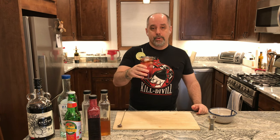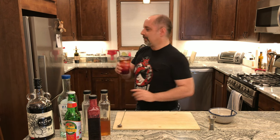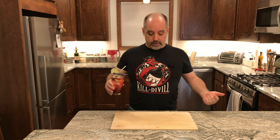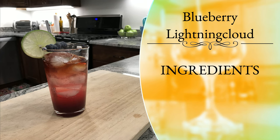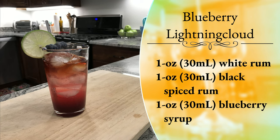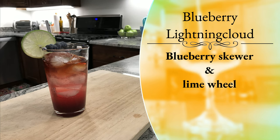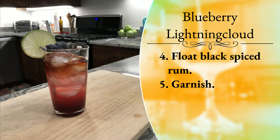And there you have it — a Blueberry Lightning Cloud, also known as a Thundercloud Blueberry Soda Number 3. If you want, you can stir this up to mix those flavors, but I'm just going to drink it as is. Drink with good spirits. If you really do enjoy what I'm doing here, there are ways to support the channel: I have a Patreon, a coffee account, and t-shirts for sale — hit me up in the DMs on the social medias listed down below. Otherwise, have a good day. Bye!